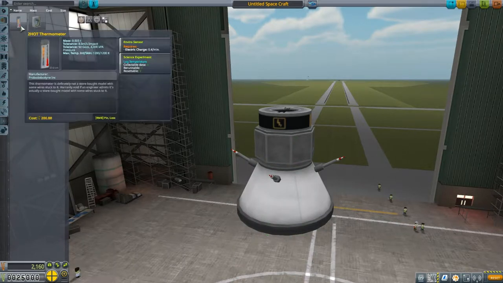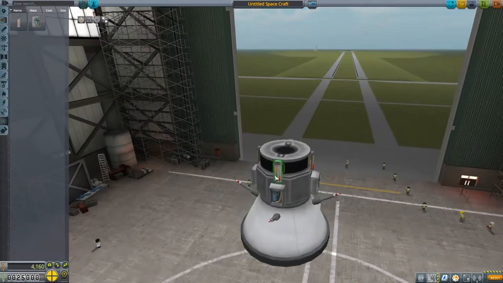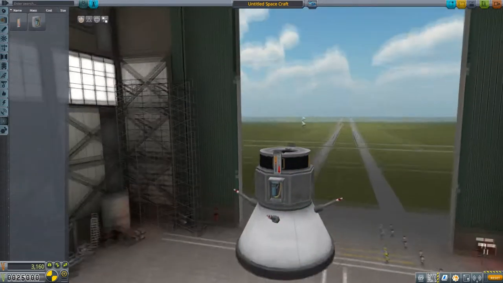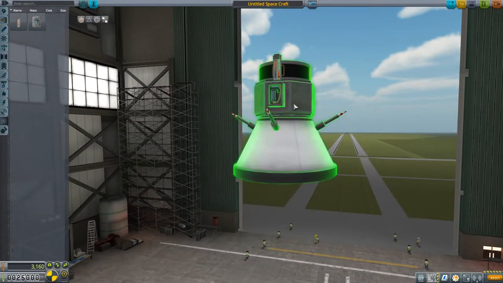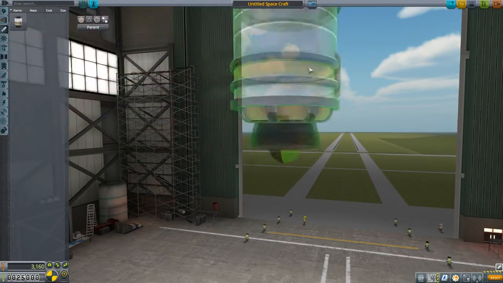So, science. I like to have one of these. It swaps out the goo container as well. I'll have one of these and one of these. And because, oh, I talked about that already. I was going to say the same thing, but yeah. That should do. This will crash into the ground, by the way. This will be destroyed because, you know, stuff happens.